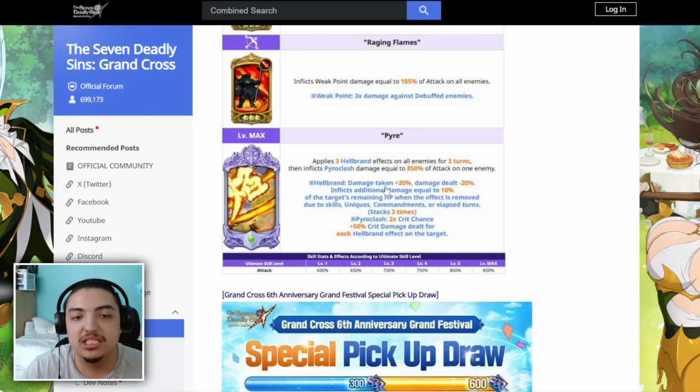Hellbrand is going to be damage taken plus 20% and damage dealt minus 20%, and inflicts additional damage equal to 10% of the target's remaining HP when the effect is removed due to skills, uniques, commandments, or elapsed turns. And then Pyro Clash is going to be 2 times critical chance plus 50% critical damage dealt for each Hellbrand effect on the target. And something to note about this character as well is that this character is not really dupe dependent, guys.